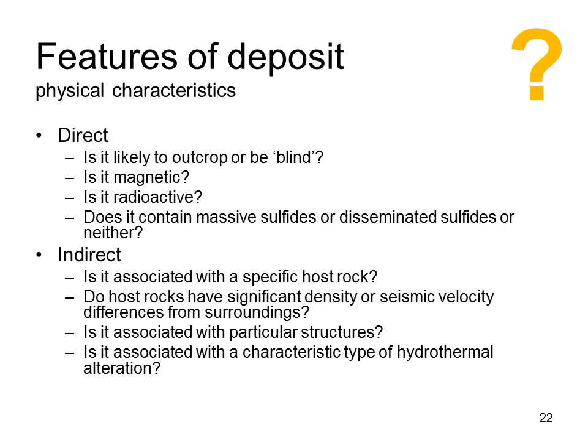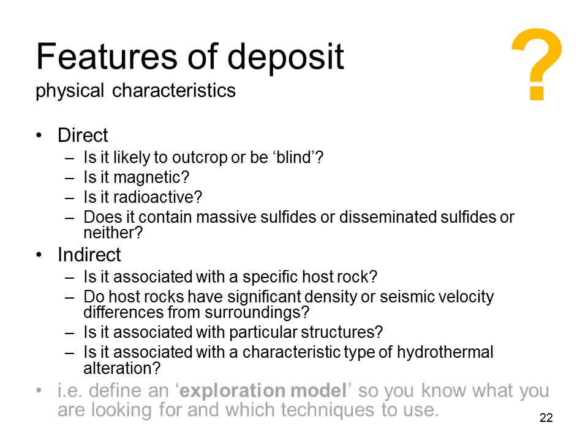Examples of these include magnetics to detect the presence of faults that may have acted as channelways for hydrothermal fluids, or gravity to detect a particularly heavy host rock, or lighter than average alteration. In other words, the exploration model tells you which features to look for, and so which techniques to use.